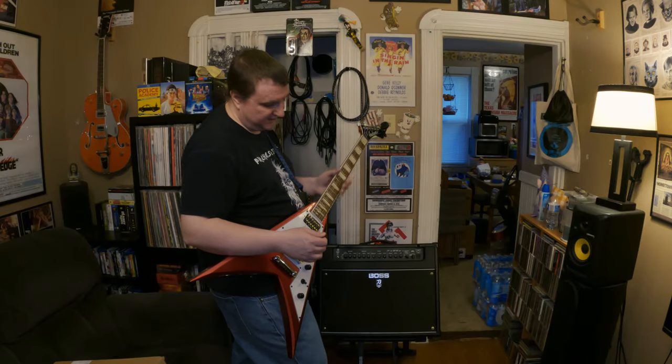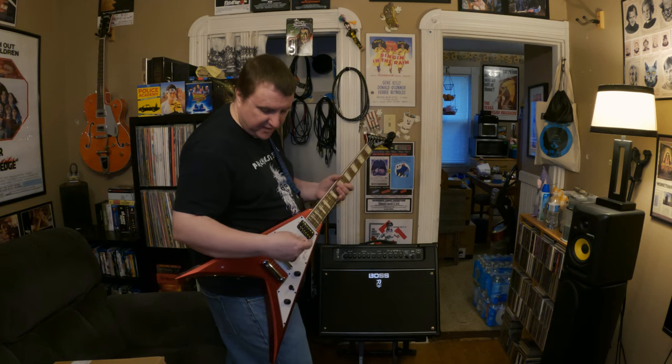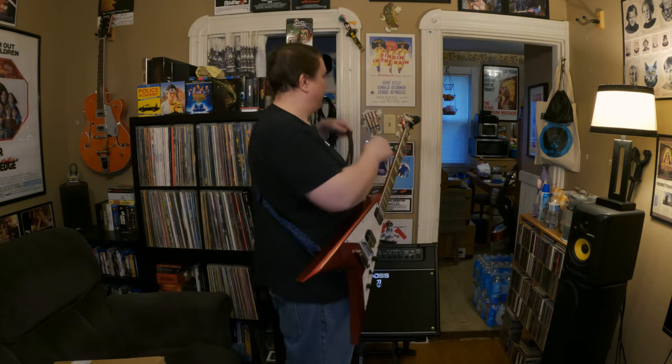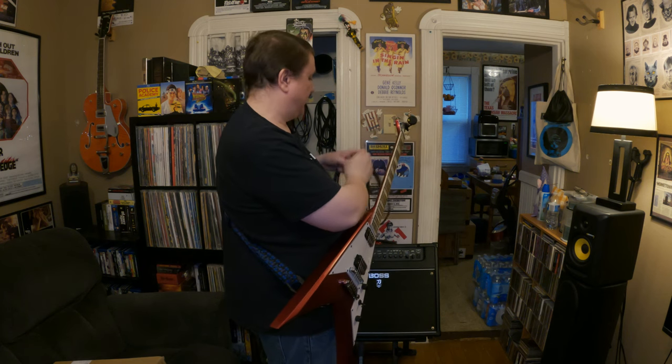The neck definitely needs a little bit of tweaking, and the top string and the action is definitely going to have to go up a little bit, but I'm not going to mess with that right now because this is just a straight up initial test of the guitar to see what it sounds like.